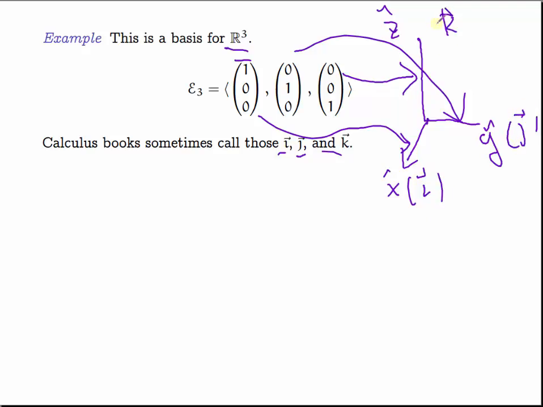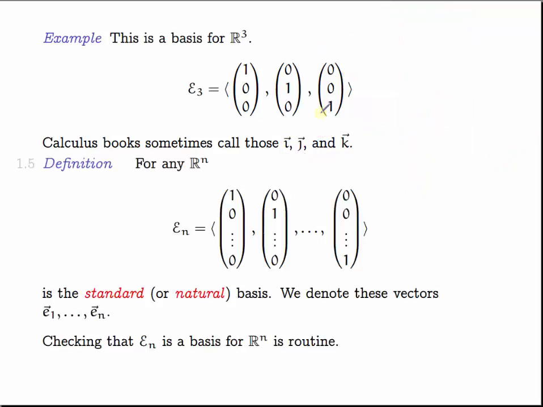So you are familiar with bases from before, and you can generalize this notion of basis. This is for a 3-dimensional space. For n-dimensional space, you can take the set of vectors where the first vector has a 1 in the first component, the second vector has a 1 in the second component, the last vector has a 1 in the last component, and so on.